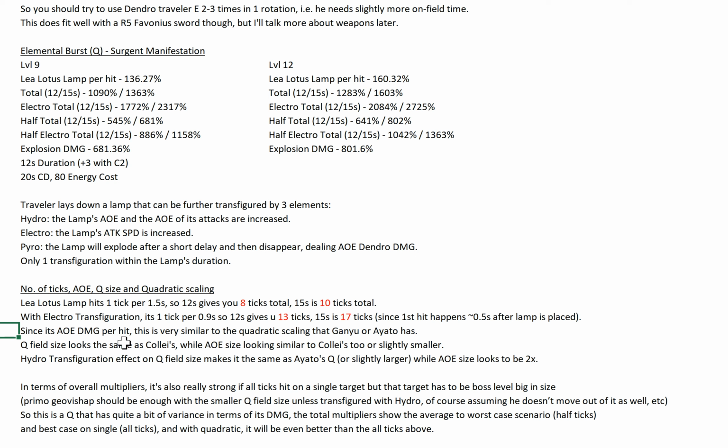Now, since it's AoE damage per hit just like Collei's Q, it's very similar to the quadratic scaling that Ganyu or Ayato or Collei has. Now the Q field size, if you did not do any transfiguration, it actually looks the same as Collei's. So it's as small as Collei's. Okay, it's basically not as big as Ganyu or Ayato. It's the same as Collei's if you did not infuse it with anything, or specifically if you did not infuse it with Hydro. Now the AoE size per tick also looks pretty similar to Collei's or slightly smaller. It's very hard to judge the difference, but the difference is not big.